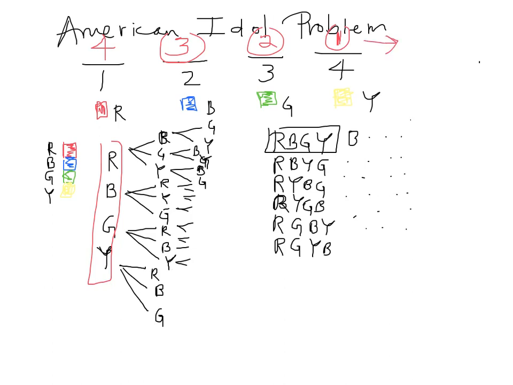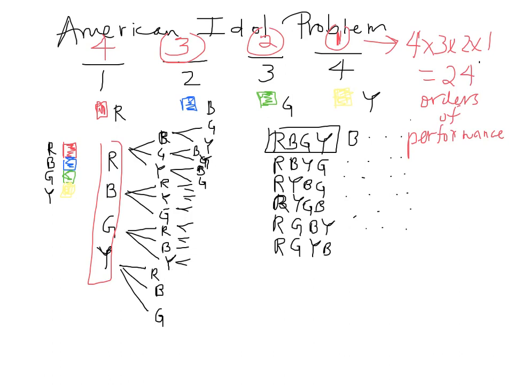You can vary this scenario, but I think most kids would get this, because you just think about putting the 4 names randomly in a hat or a bag or a box, and you pull somebody's name out of 4, and then that person's already on the list. So that's why we only have 3 left for the second choice, then 2 left, and then 1 left. I think that's pretty clear. So by the fundamental counting principle, there are 4 times 3 times 2 times 1, which is 24 possible arrangements, or orders of performance in this case. You don't have to list them all unless you want to, but if we just want to know how many are possible, there are 24.